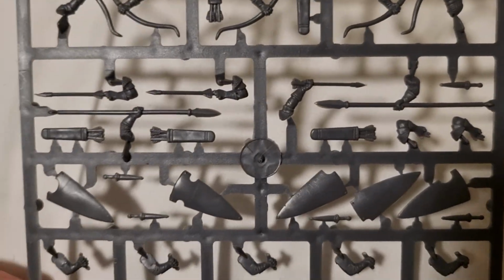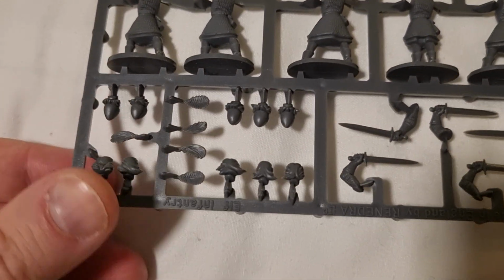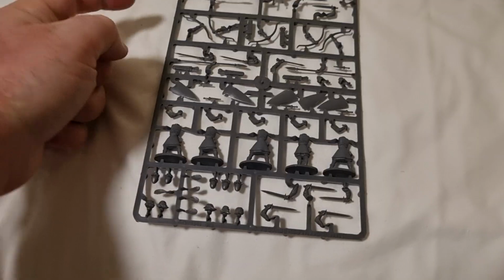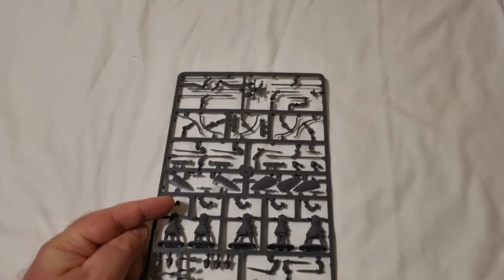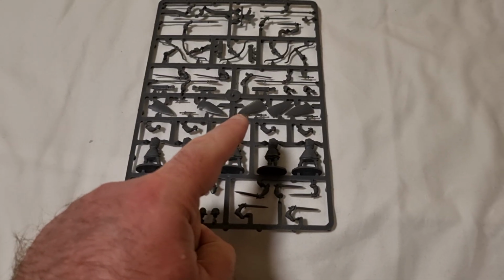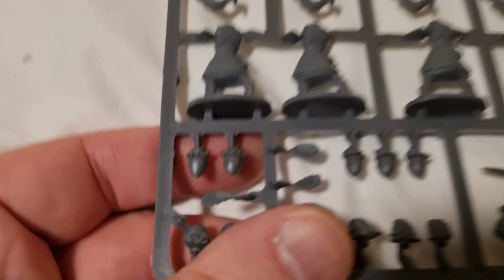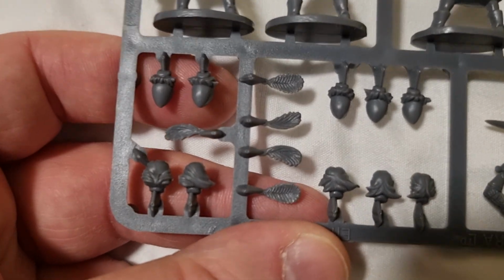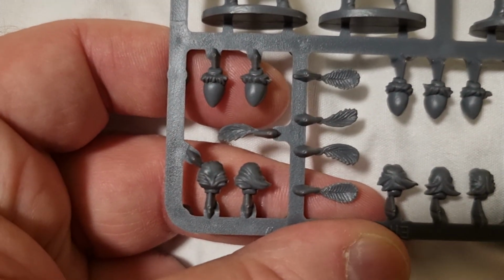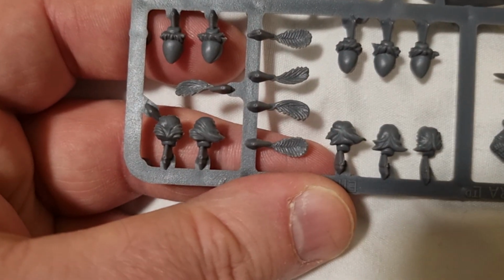You've got the shields. I quite like the shape of these shields. The arms and the torsos. You get extra sword arms here. So you've got a choice of spears, bows, swords, with or without shields. Probably a bit difficult putting them on with the archers. Let's have a look at these. Here you can just about see the backs of the heads. You get plumes, presumably to go on the helmets, and you can see the back of the helmeted heads there. You get bare heads.